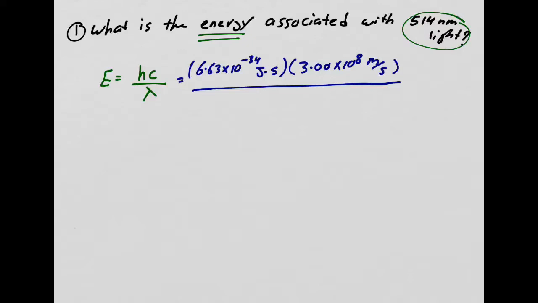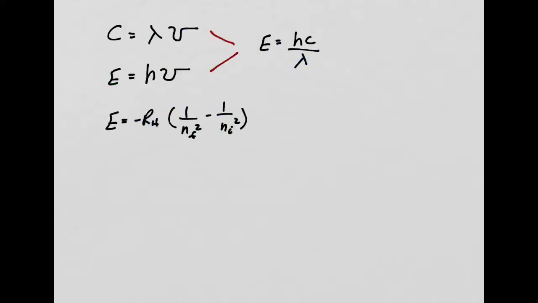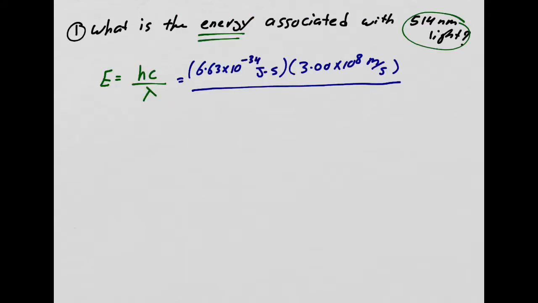We said wavelength has to be meters. If you want to plug in anything here, it has to be meters. What I have is nanometers, so I need to convert nanometers to meters. You guys got that down? Anytime you want to cancel things out in this equation, it has to be meters. Nanometer comes down here, meters goes on top. Yeah, you guys know that. So this can cancel out.